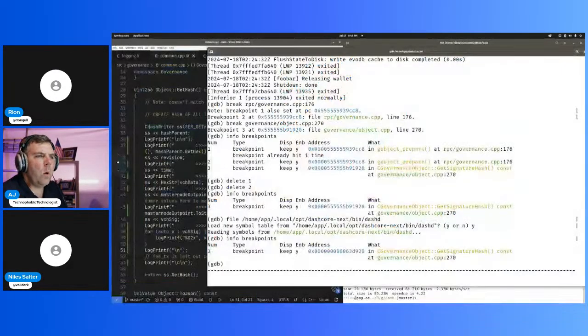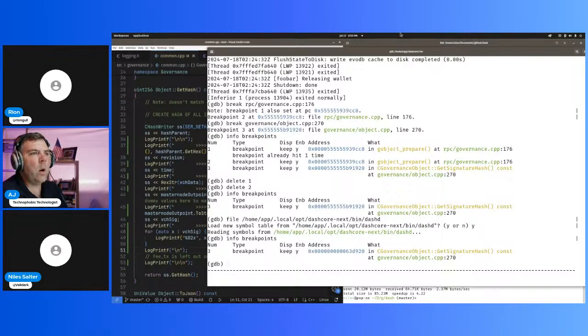Okay, but one more thing. The most important bit is where the vchSig is being created, but that's where I've set a breakpoint anyway. Because all this stuff that's in that GetHash function, we already know what that is.